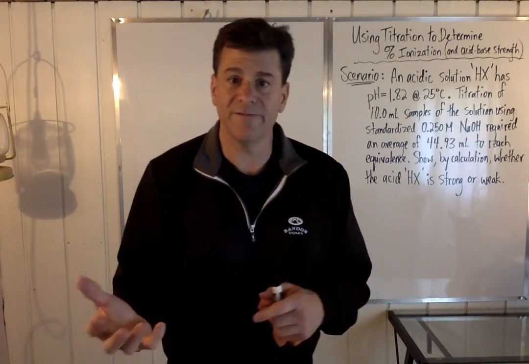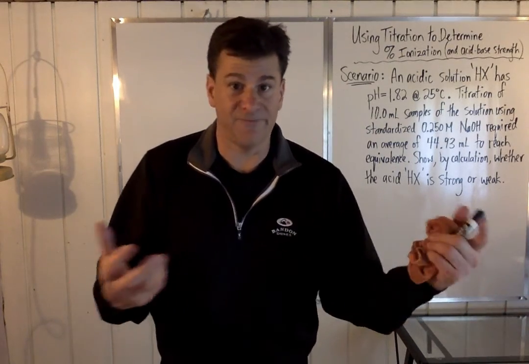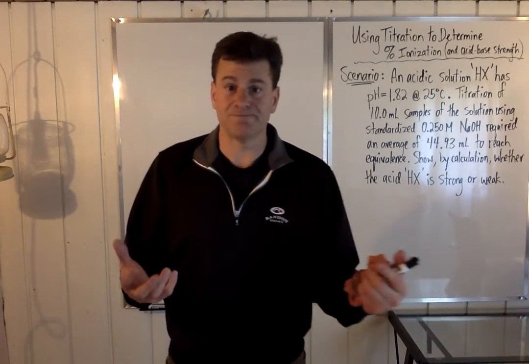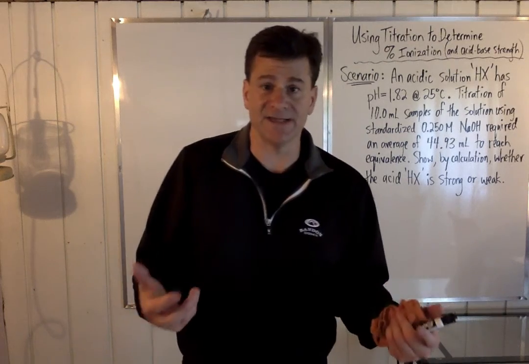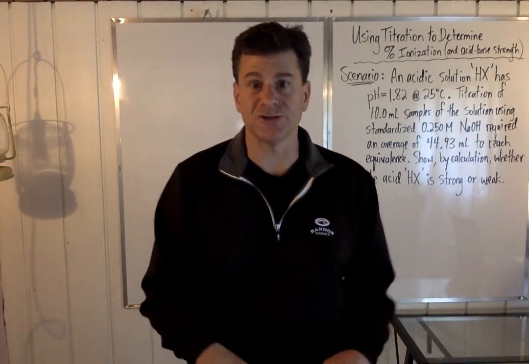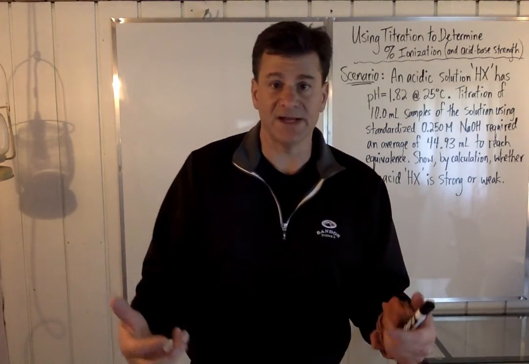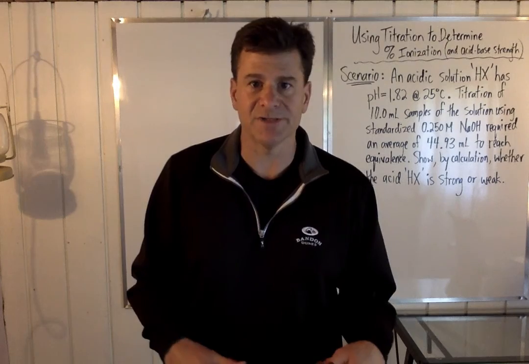Well, clearly 5 molar producing only 0.006 molar is far less than 100% of the molecules. Therefore, the percent ionization would have been 0.006 divided by 5 times 100 to get percent. And that's how you would have gotten the percent ionization. It would have been far less than 100%.